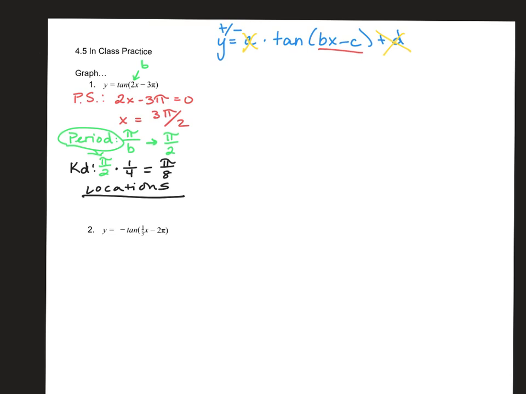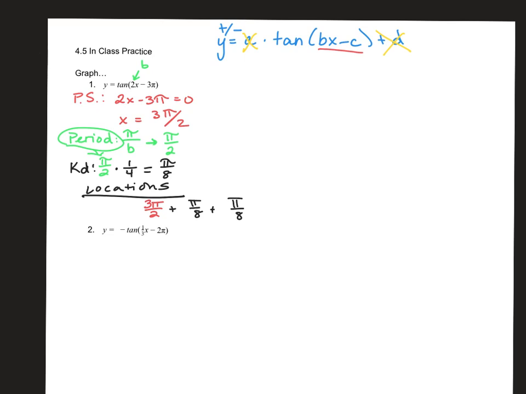The strange thing about a tangent shape is that you don't start at the beginning, you actually start in the middle of a tangent curve. If you looked at the web page where we translated the circle into the waves or the curves, tangent actually started in the middle. So we're going to put our phase shift in the middle of our locations. I'm going to write 3 pi over 2 in the middle there, and then I'm going to add to that pi over 8 for my key distance.